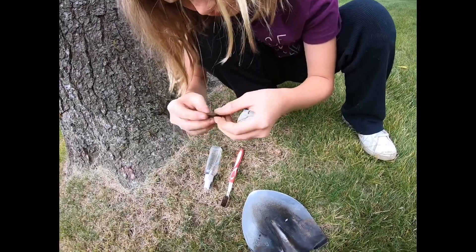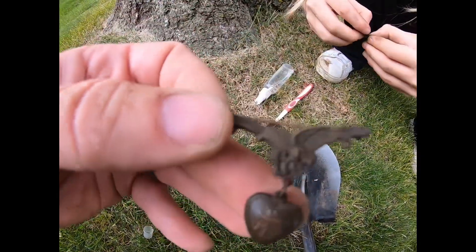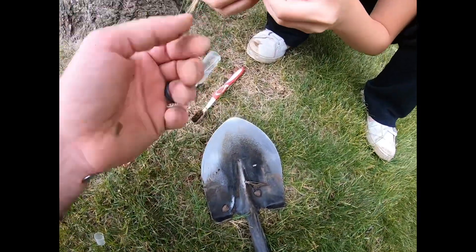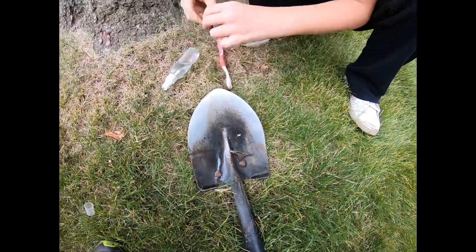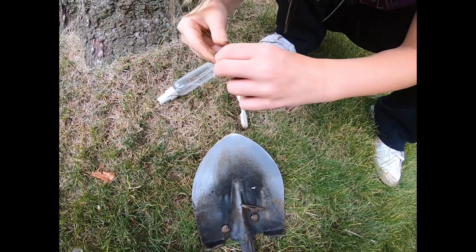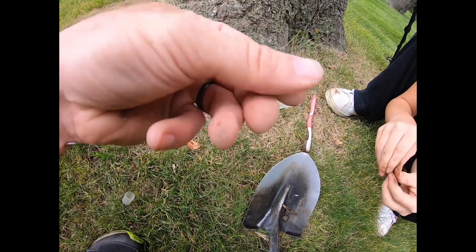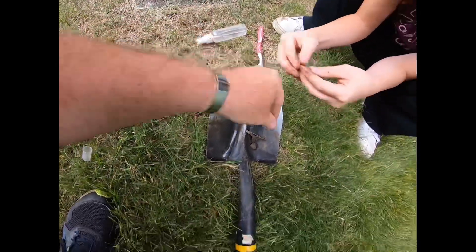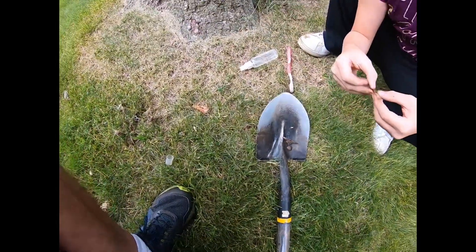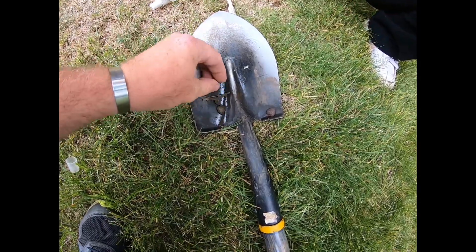It's got an eagle — looks like a US Navy pin with hearts in the middle. It definitely has 'US' on it. The last piece Claire's working on — looks like aviator wings, maybe with a propeller in the middle. Definitely a cool find: some sort of pin with hearts, possibly Navy or aviation related.